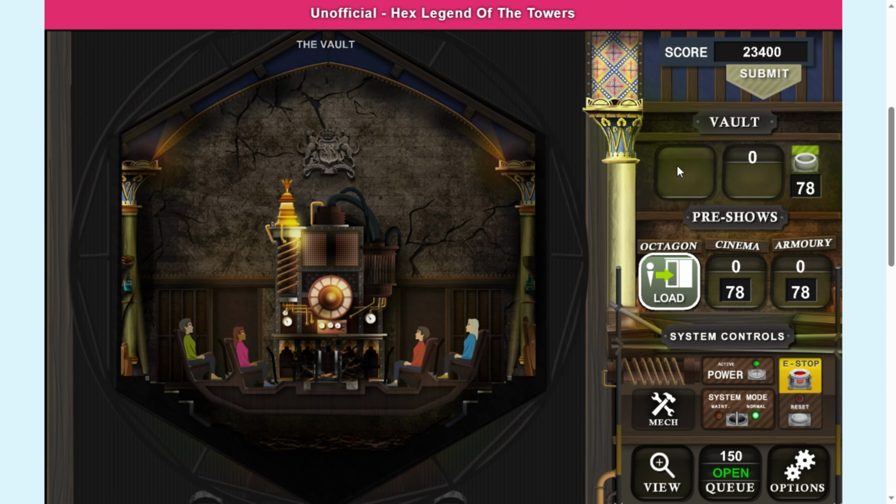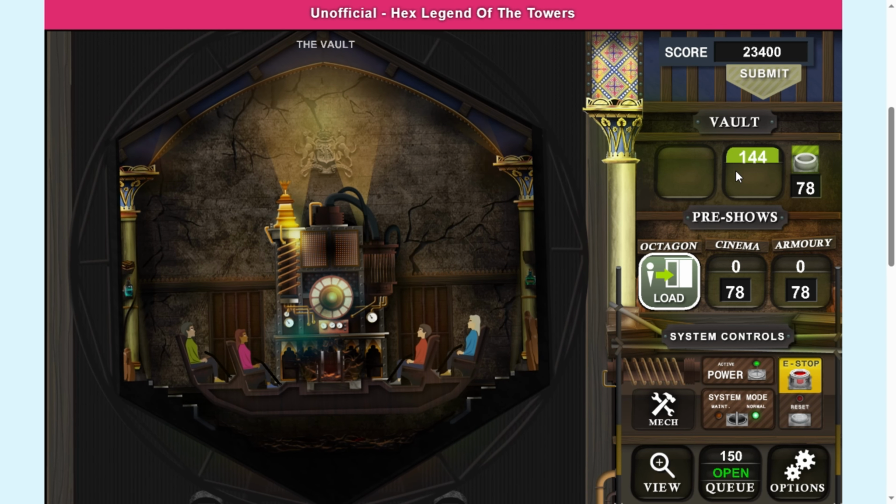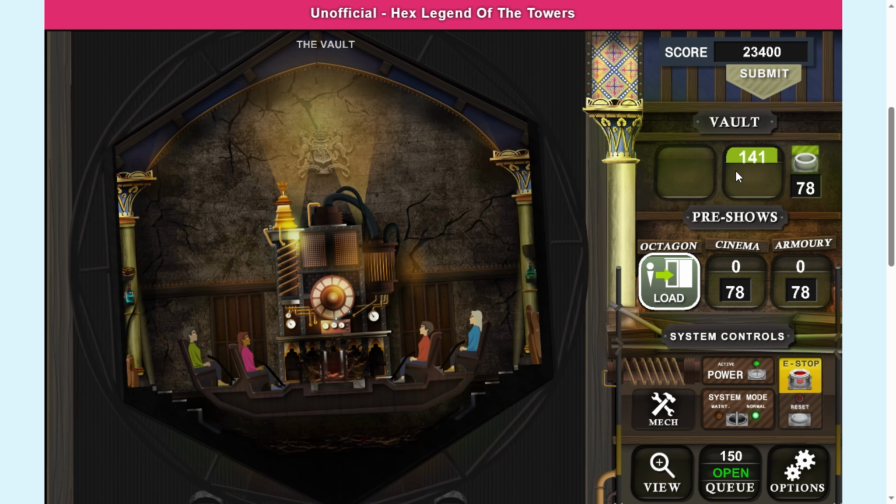Alright, close the restraints. Close the doors. I'm going to wait a few seconds because the ride usually waits a few seconds until it starts. Alright, here we go. Change in this vault. There we go, look at that, I like the lighting.